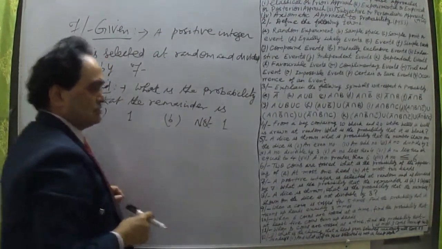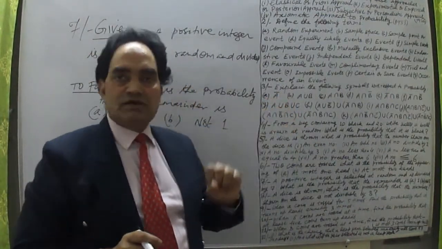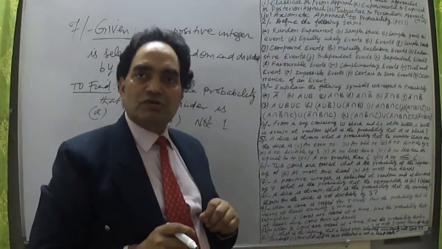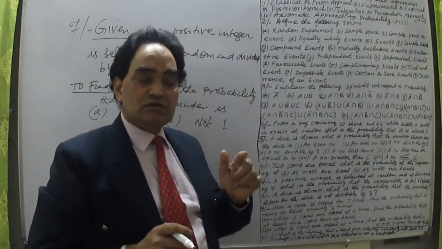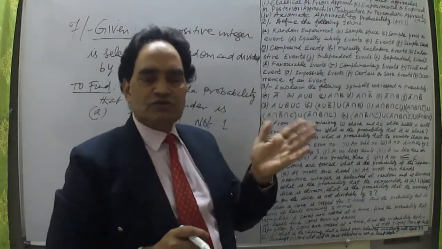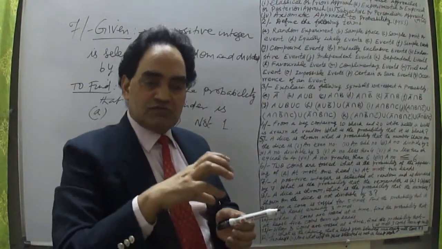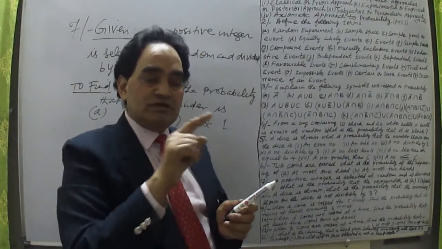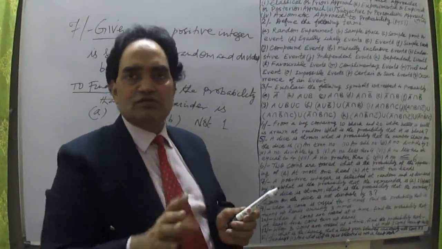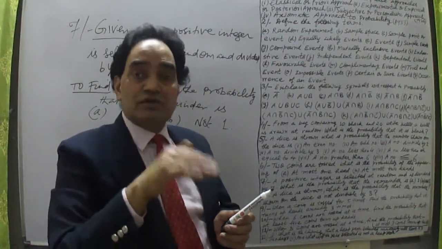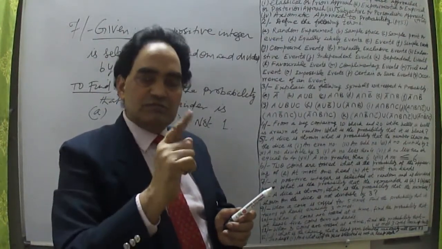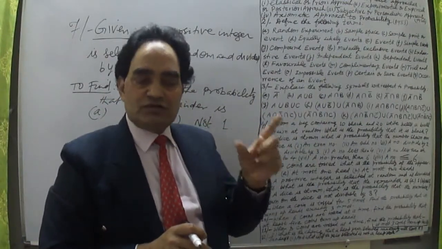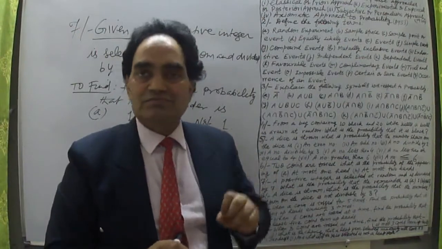Very important question. When the remainder is 1, if I divide a number by 7, then either the remainder is 0 because it's completely divided by 7. Suppose 14 is there. 14 divided by 7, 2 is the quotient, but the remainder is 0 because 14 minus 14 is 0. Remainder 0 means the difference from the dividend. Here 7 is the divisor and the dividend is 14. Any integer can be given, suppose this is 14. 7 divided by 7, 1 is the quotient, but the remainder is 7 minus 7, 0. Similarly 14 minus 14, 0. If 14 is divided by 7, then 0 is the remainder.